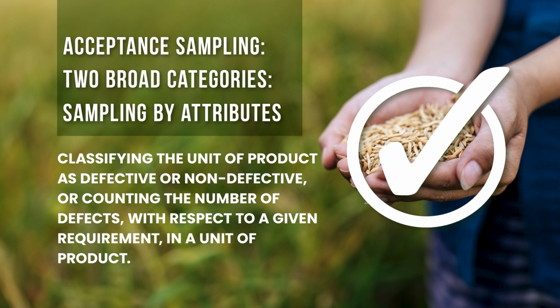Suppose out of 50 random samples, if 2 samples are scratched or broken, then the inspector will reject it, because it is already decided that 2 defects are not acceptable. It has to be less than 2. So if 2 samples are scratched or broken, the inspector will reject the consignment. Accept the lot if the number of rejects is less than the predetermined number.